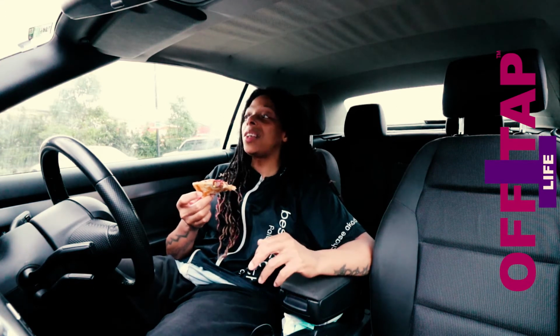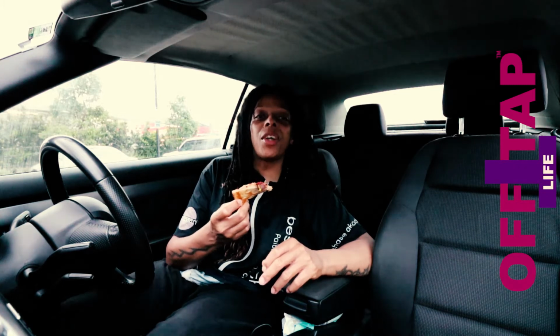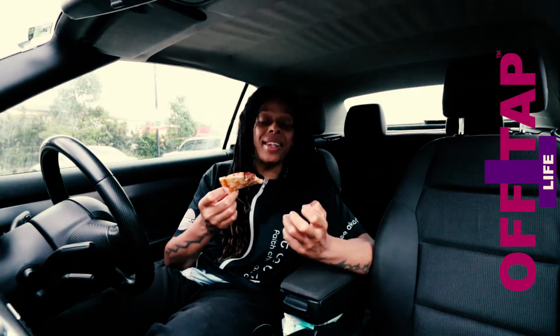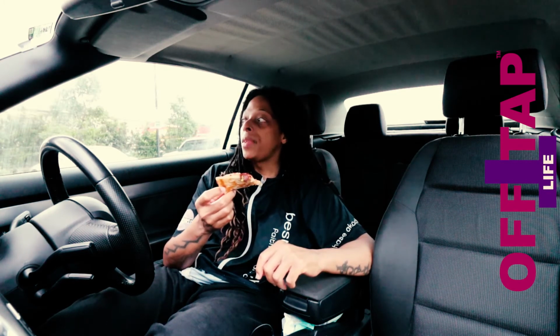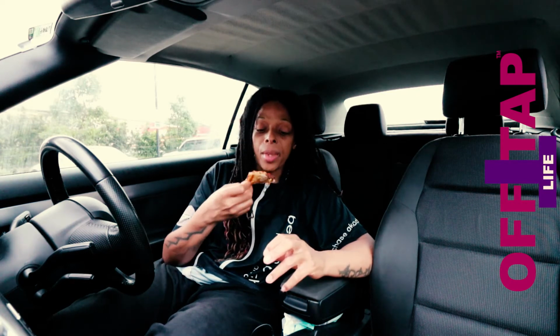It tastes good. It kind of tastes like when you're at home and you fry up some sausages or some hot dogs, and you put them on a toasted bun. If you ever toast your bun really crispy, like oven toast, I'm talking about the outside and the inside is crispy. And then you put some ketchup, mustard, cheese on it. That's what it tastes like. So it tastes good. It works. It works.